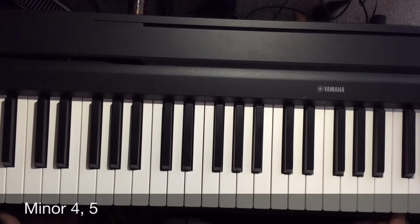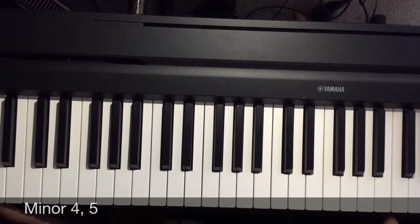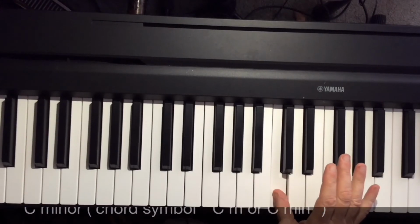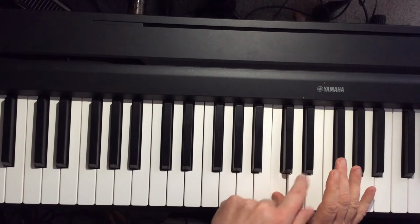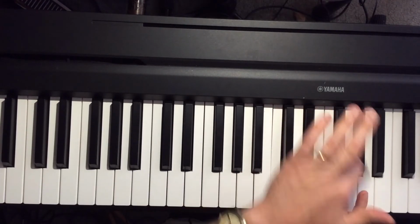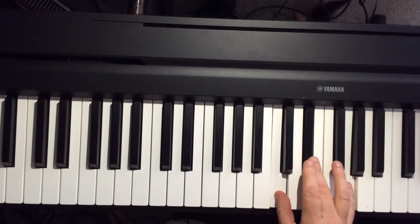Right, so now we'll look at the minor chord. The minor chord is quite simply the number code reversed. So you're looking at 4, 5 for minor. So let's find C minor. You put your thumb on C, count 4 up. 1, 2, 3, 4 semitones gives you an E flat. 1, 2, 3, 4, 5 semitones gives you a G, and there's your C minor.